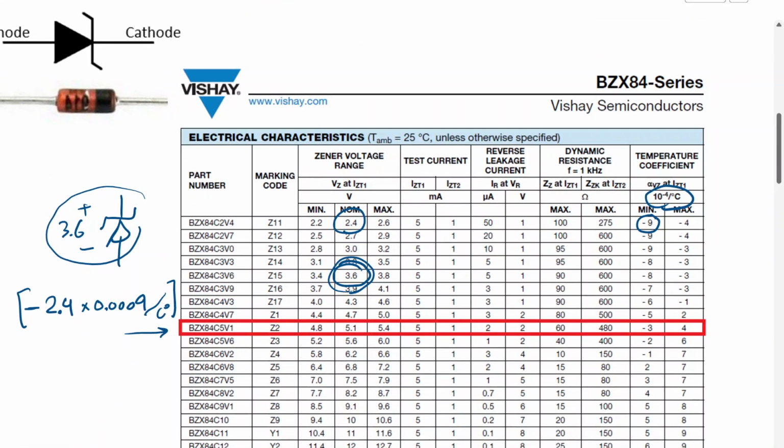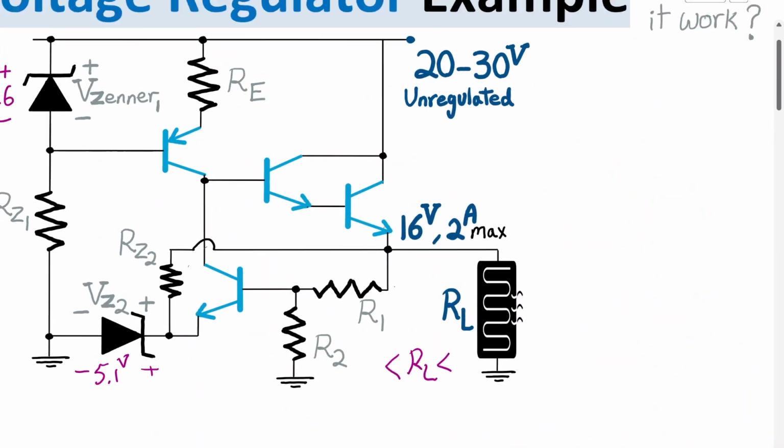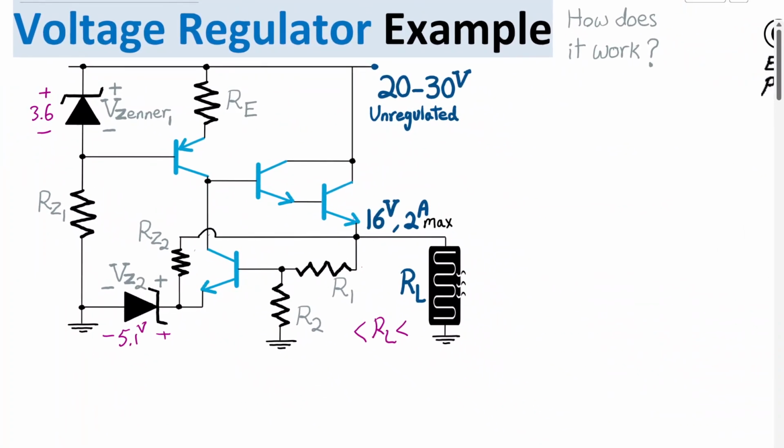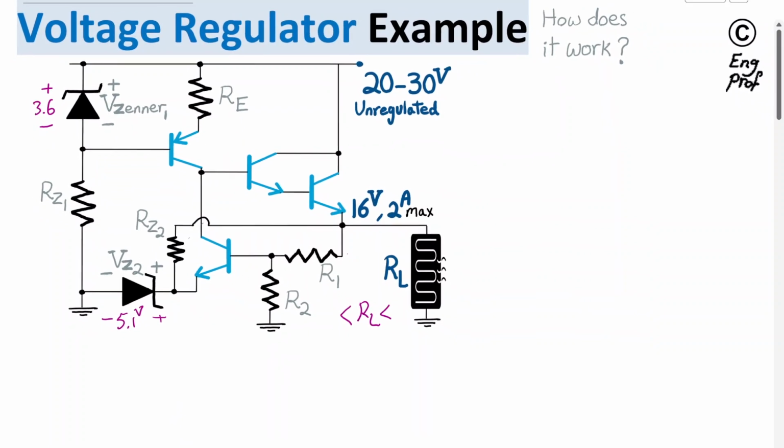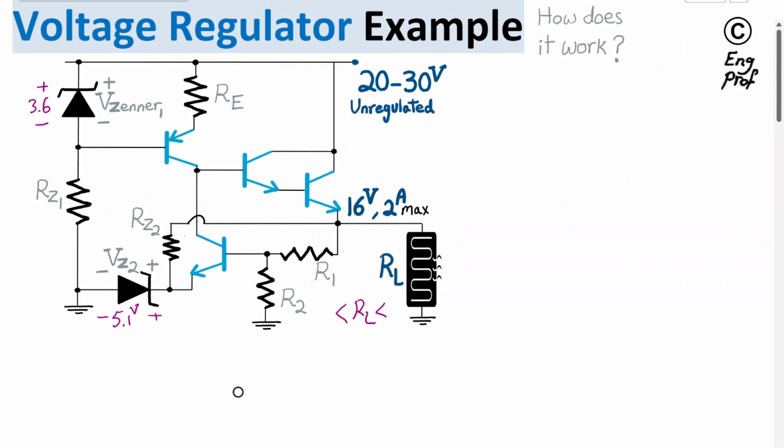So with that in mind, we selected 5.1 and 3.6 for these Zener diodes, as you can see in the circuit. Going back to the circuit, here is 5.1, here is 3.6, and let's assume that the power transistor in this N-type Darlington pair, the one delivering the 2 amp max current, T1, has a very practical beta or HFE current gain of say 20, and for T2 let's assume beta 2 is 50. It's a low current transistor.